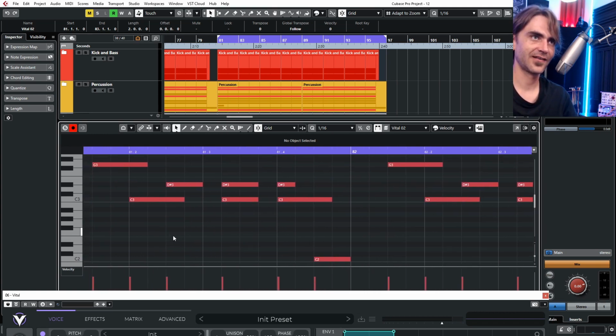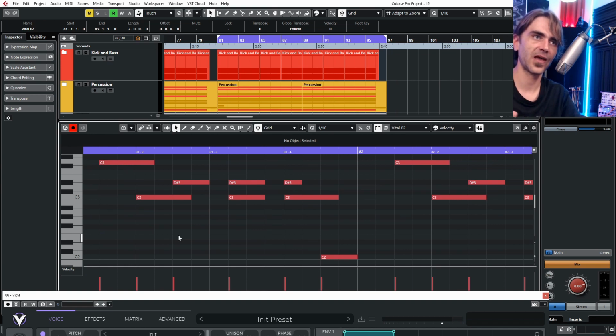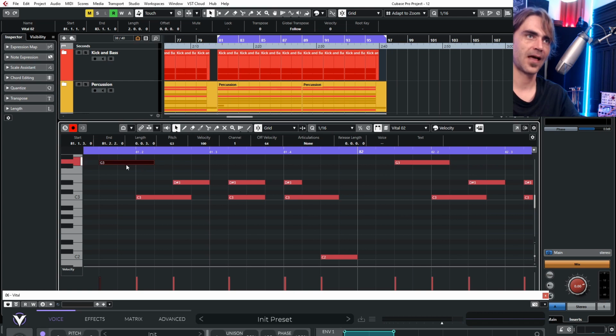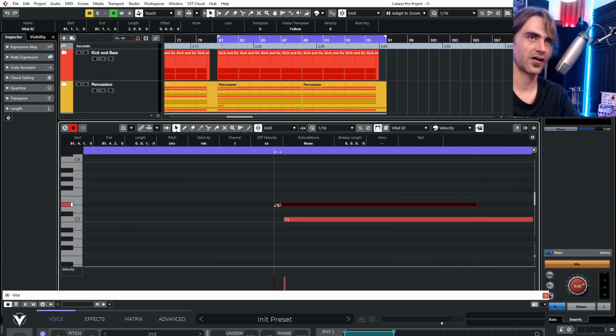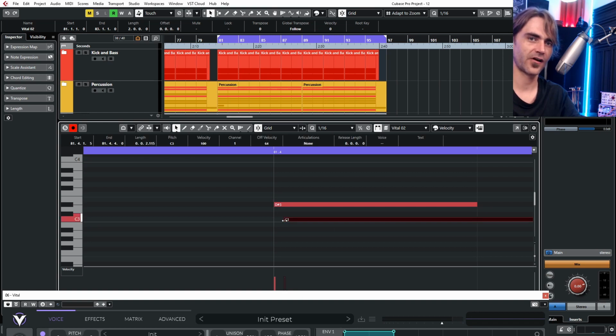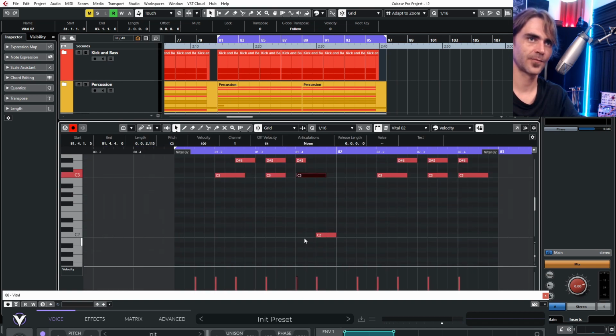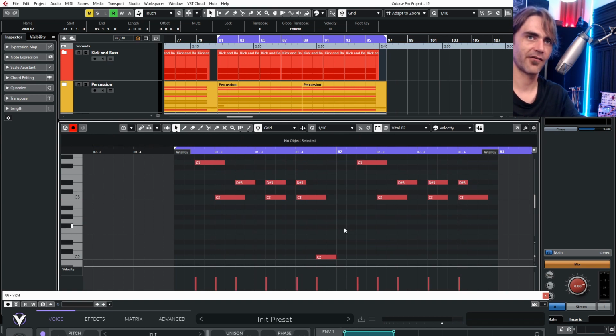Something to note here is that this kind of sound is very much based on the glide characteristics of a synth. Here, for example, we've got these notes that are overlapping, and this is going to create that sliding, gliding effect between the notes. And then here we've got these two notes that start at the same time, so that gives it a glide at the beginning of the note. And here, I wanted it to start with this note, so I just got this one to start ever so slightly afterwards, if that makes sense. So just a couple of things for you to be aware of in the actual melody.